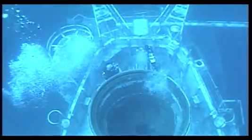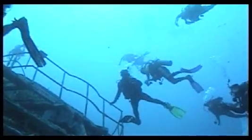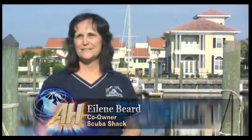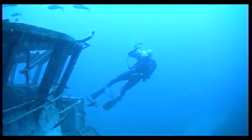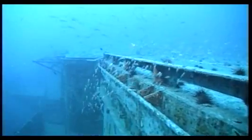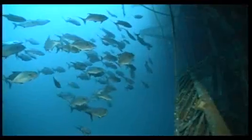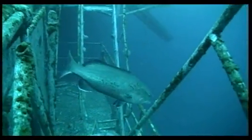The reef has been an economic boon to the local economy, bringing in an estimated $3 million a year to hotels and dive shops. I think it's a dive that everybody just needs to experience. It's hard to describe. You can look at the pictures, but there's just nothing like being down there and enjoying it. Anytime you put an artificial reef down, it absolutely gives a new habitat. And all types of sea life is coming around, and you can get some real surprises. We've had whale sharks, big manta rays, stingrays, turtles, sharks. They're all out there. You just never know what to expect.